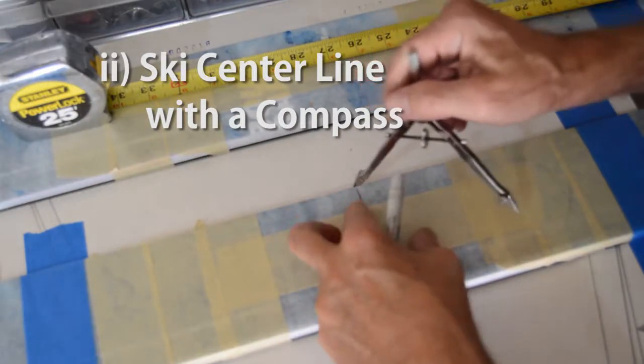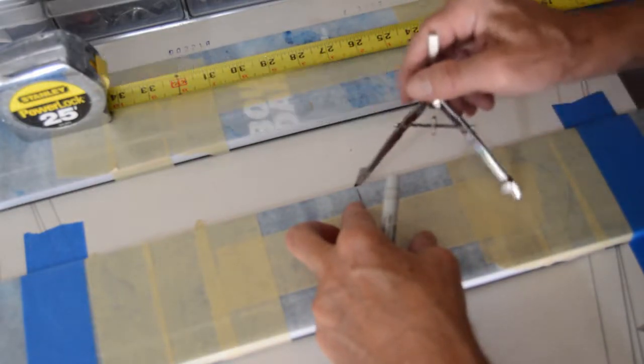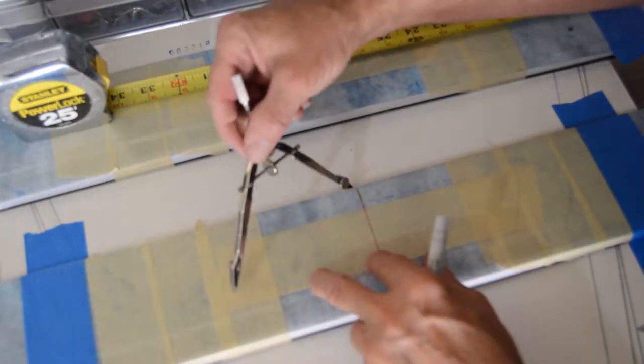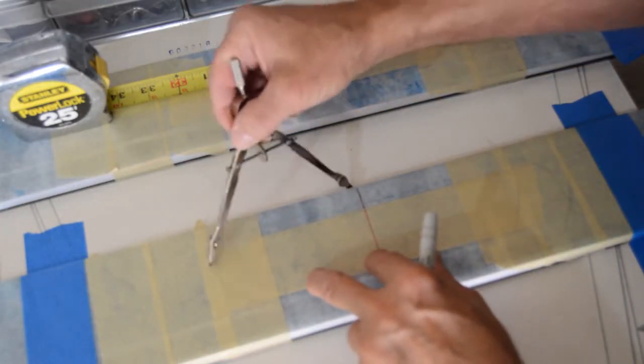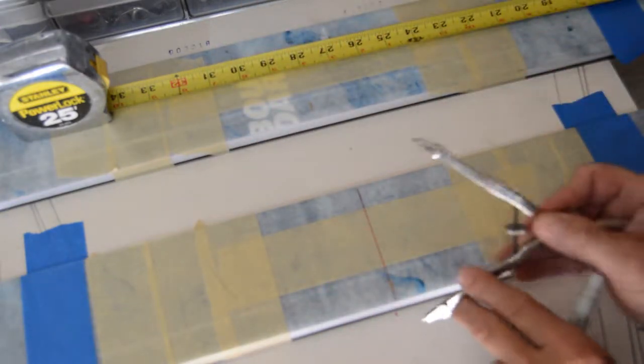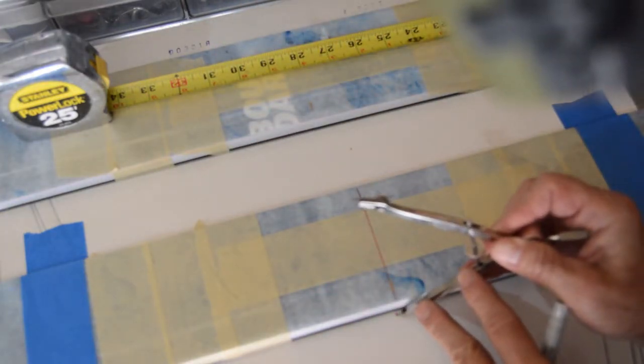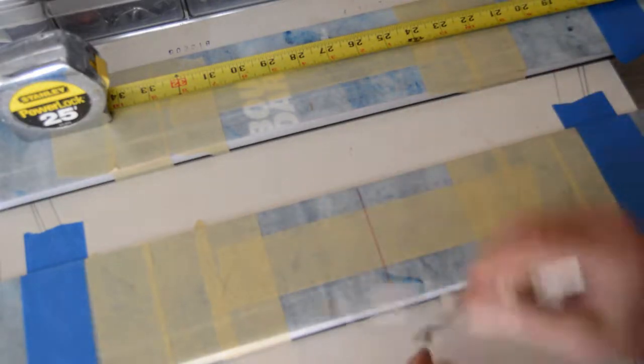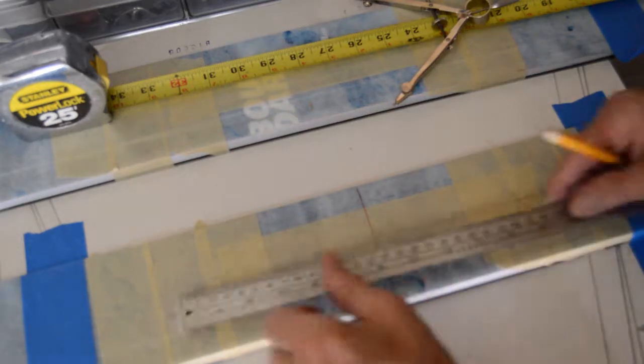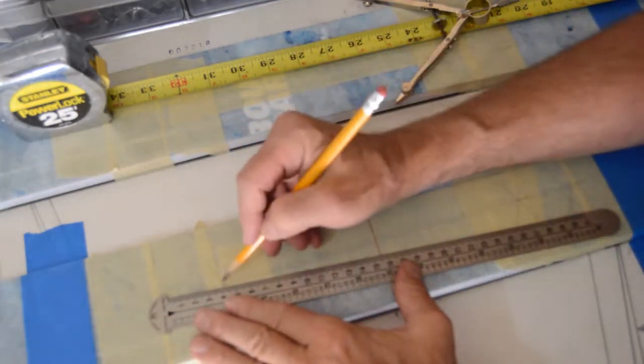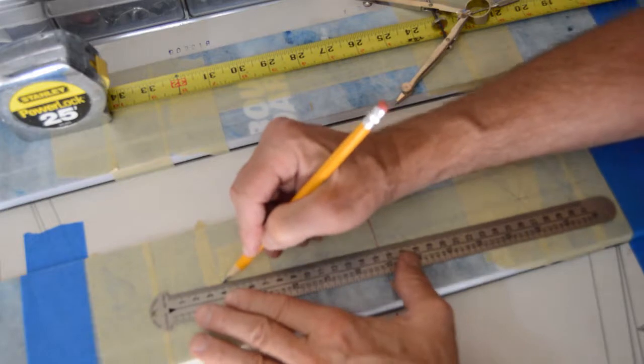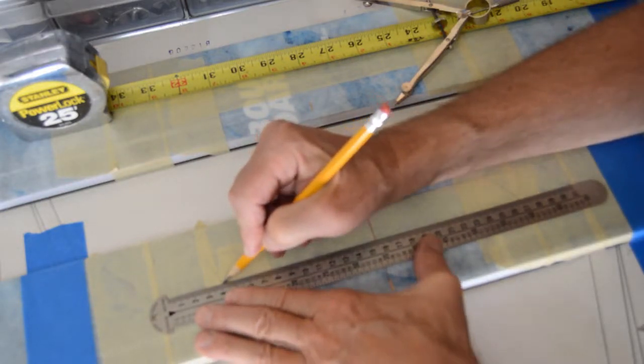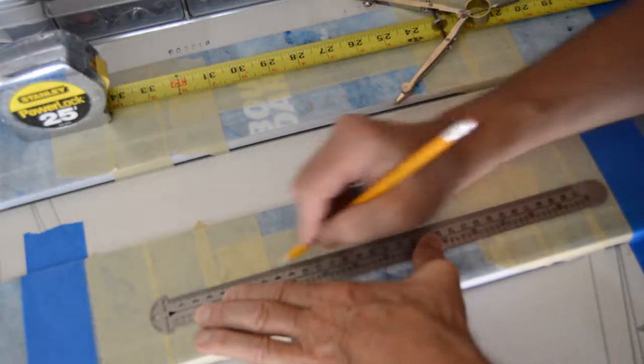but requires some precision in where you locate the end of the compass. It's got to be right at the ski edge along what you described as the ski boot center line, wherever you're going to put it. And then you make marks at either end, front and back, from both sides. And again, you've got to make sure that anchoring arm of the compass is right next to the edge along the boot center line. And then, where those two arcs intersect, that's the center. And then you just draw a line between the front intersection and the rear intersection. That is your ski center line.